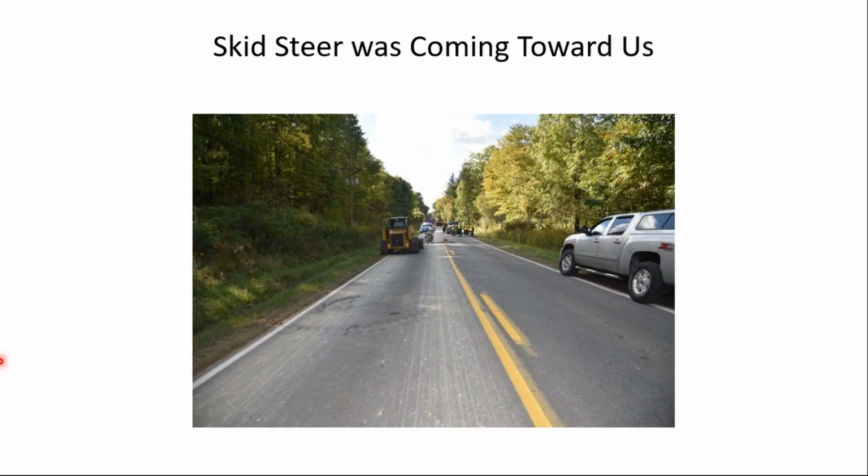And here are some scene photographs to orient you. The bike you can see is here. The victim has been removed, but these are some of his personal effects, or maybe a blanket that was used to cover him before the EMS crews got there. But it may look confusing. So the bike was coming toward us, as was the skid steer. But I think you can see after impact, the skid steer made a 180. You can see the marks he left on the roadway here. And the skid steer operator drove back toward the crash scene.